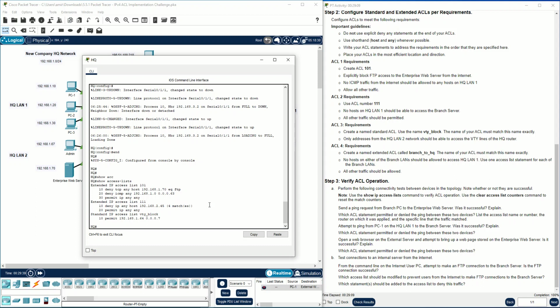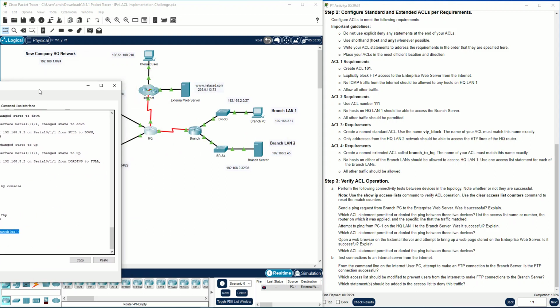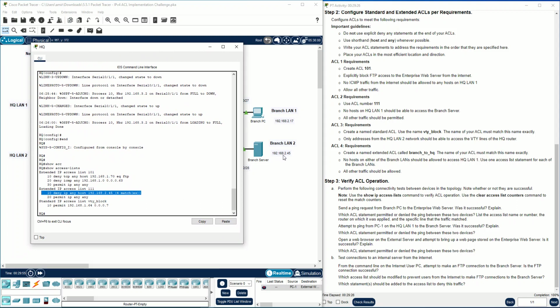Okay, but we have used it because you can see 4 matches here, and we have used deny IP any host to access 192.168.2.45, and in this situation all of the devices cannot get access to this branch server.